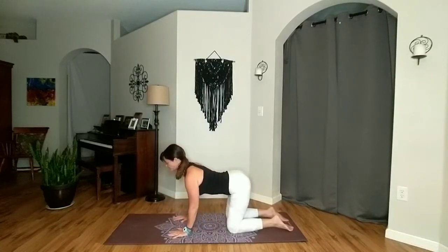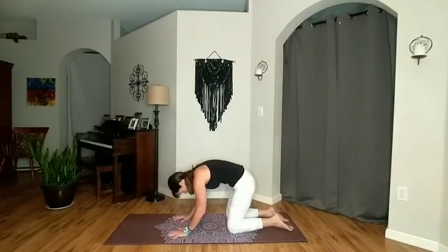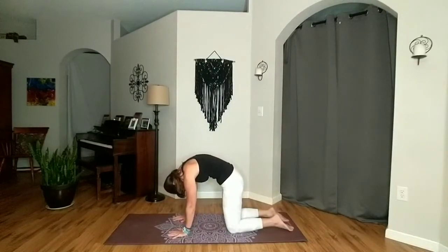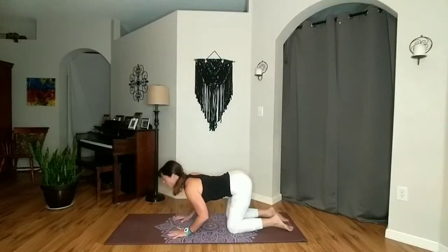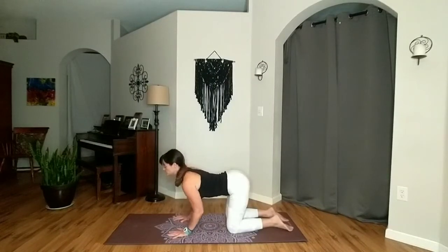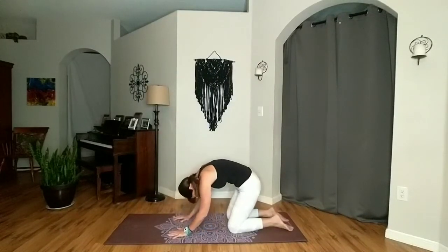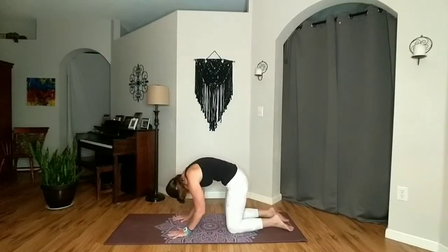Inhale, we come into cow. So tailbone is lifted, shoulders released so that we're pressing the mat away from the body. Exhale for cat. Inhale, cow. Exhale for cat. Inhale for cow.